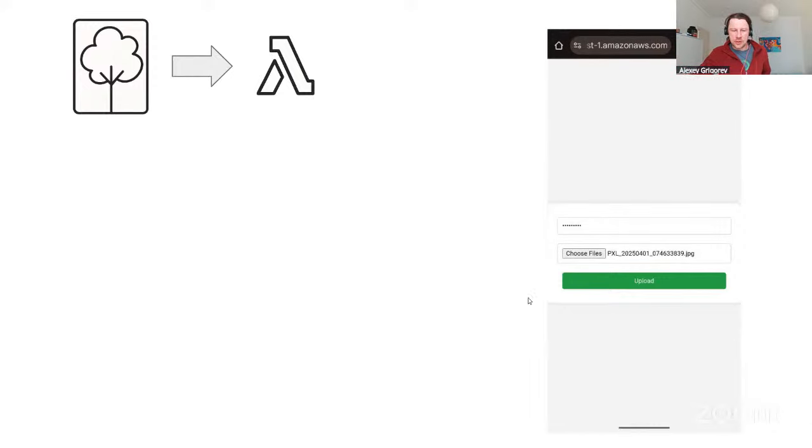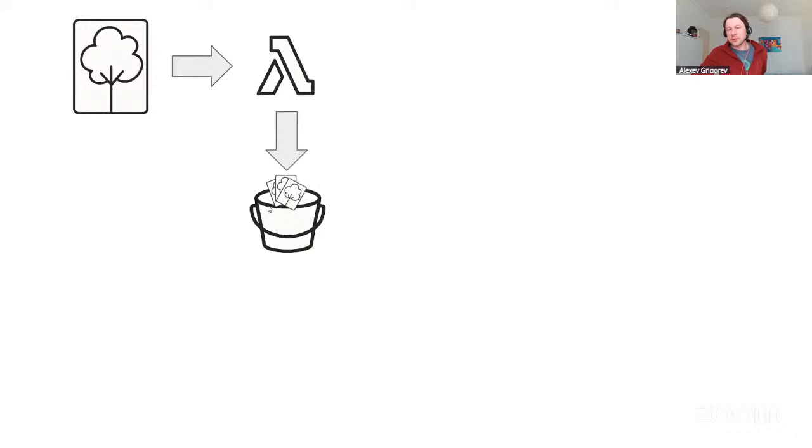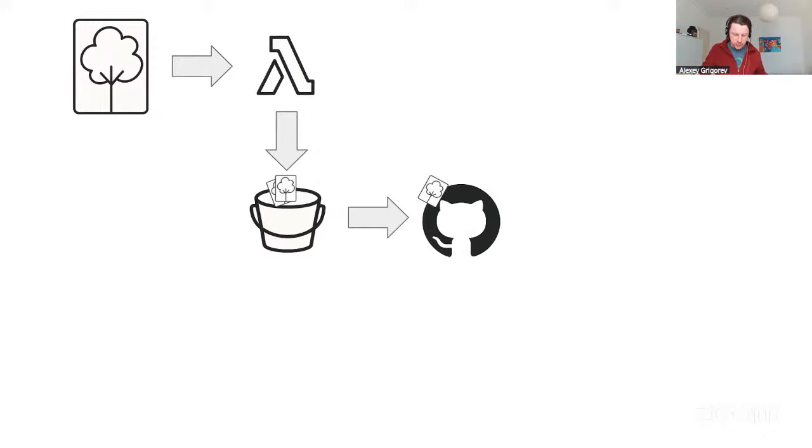So I would put all these 100 images in the bucket. The Lambda would put it there. And then when the job is executed, only one image is taken. So there is a folder with all the images, but we don't want to process them all. We just take one. And then for this one image, we send it to OpenAI. This is what GitHub Actions is doing.